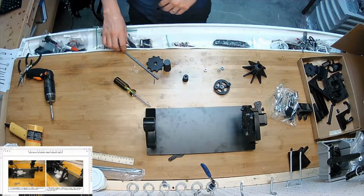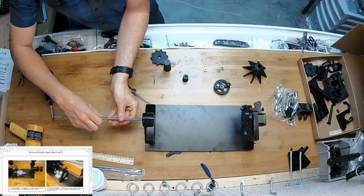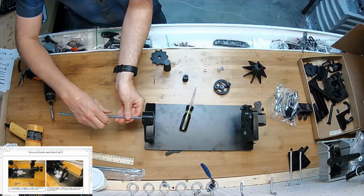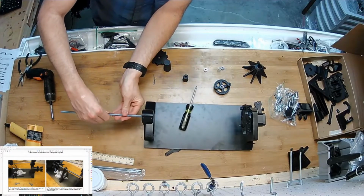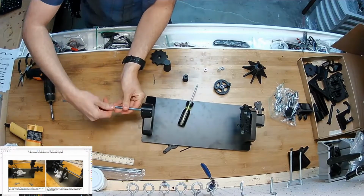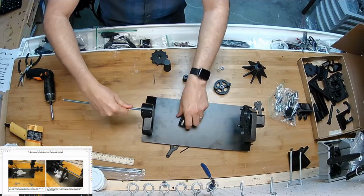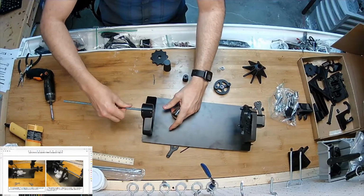And thread the rod through. I probably should have, let's see about that. I should probably leave one of them loose a little bit so that the rod can push the nut out as much as it needs to until the threads catch, and then the two threaded parts will be synced up together. There we go, at the right distance from each other. You don't want it to suck to turn. That feels pretty good.